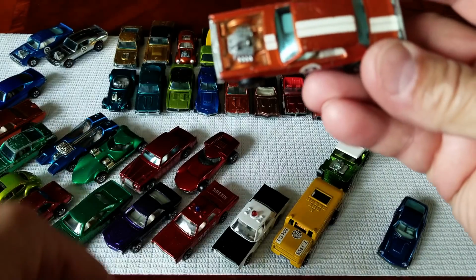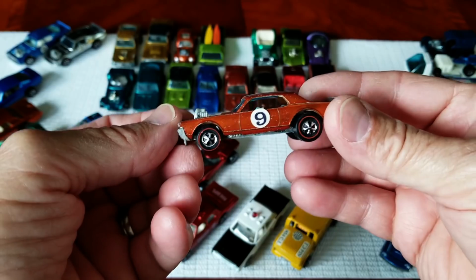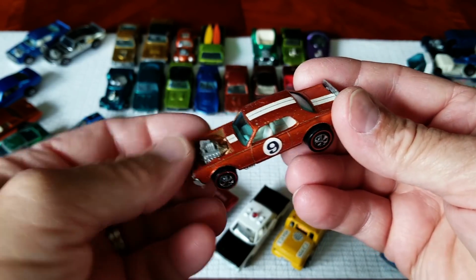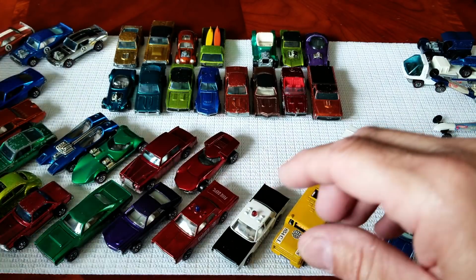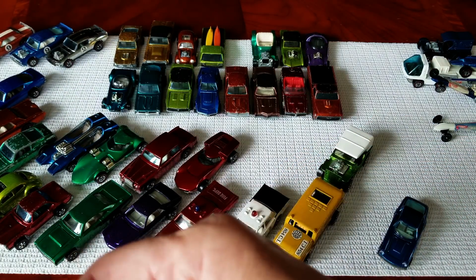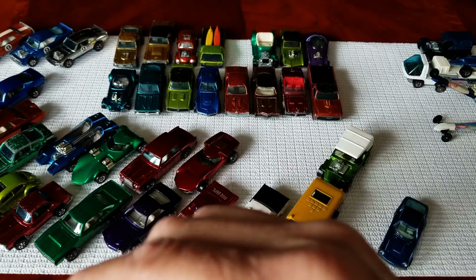Oh, look at that. Beautiful orange on there. Really nice orange. But a lot of wear, but a good car. Good car. Definitely orange, Nitty Gritty Kitty. Wish it was mint, but once in a while I get a mint one. Buy enough car collections, you find some mint cars here and there.